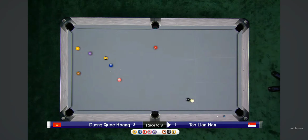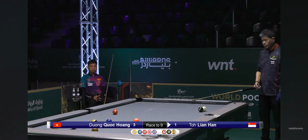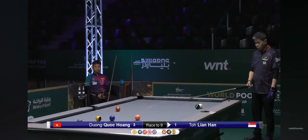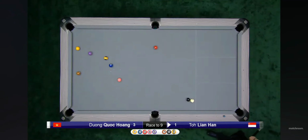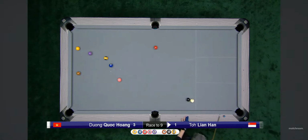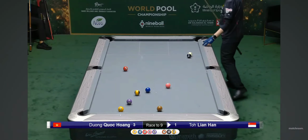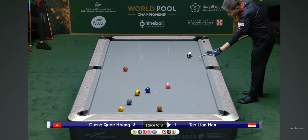Might even have to look at the 4 rail line, which would be to the top right corner pocket to the short rail. 1, 2, above the 3 to the 3rd rail, below the right side pocket and towards the 1. I don't know if the table is playing favorable for that. He would have to hit it with a lot of speed. I don't really have a telestrator here, so I don't know if my explanation was perfect or even near perfect. But he could play the shot.